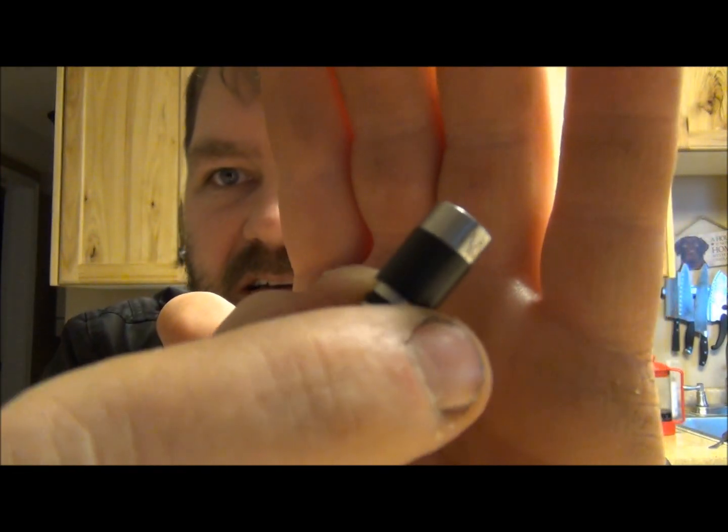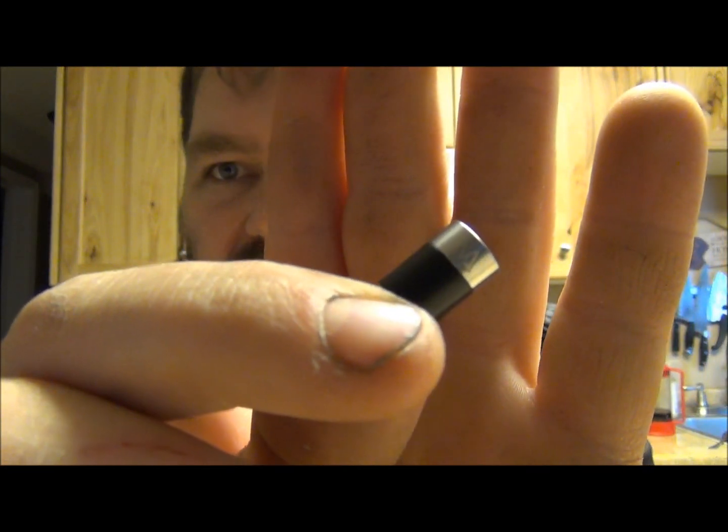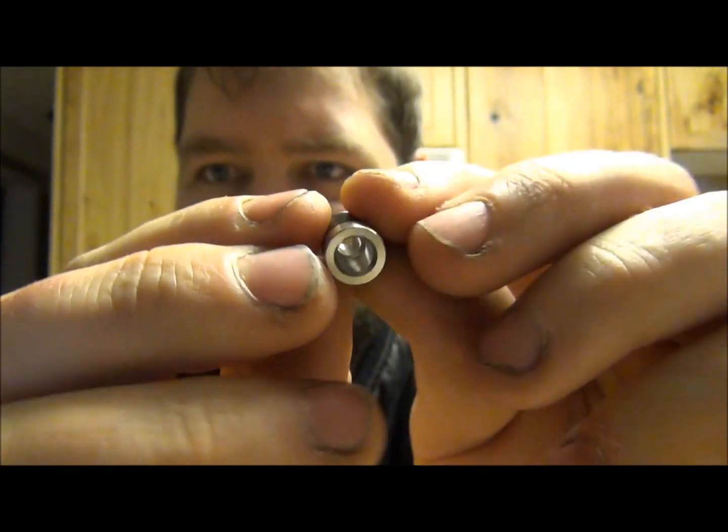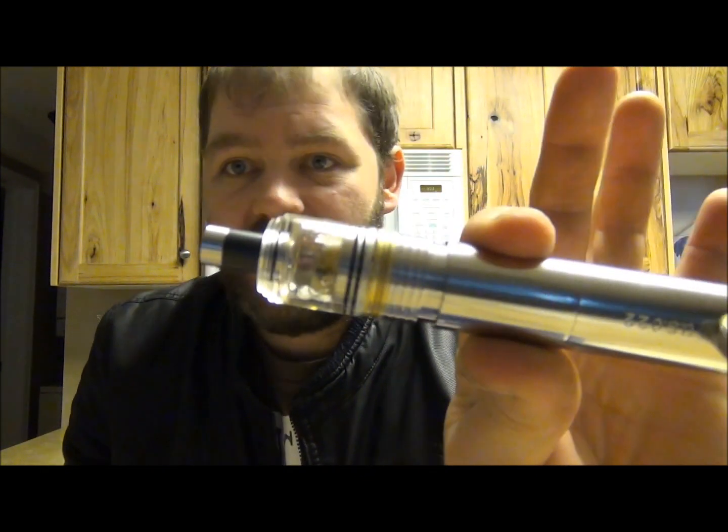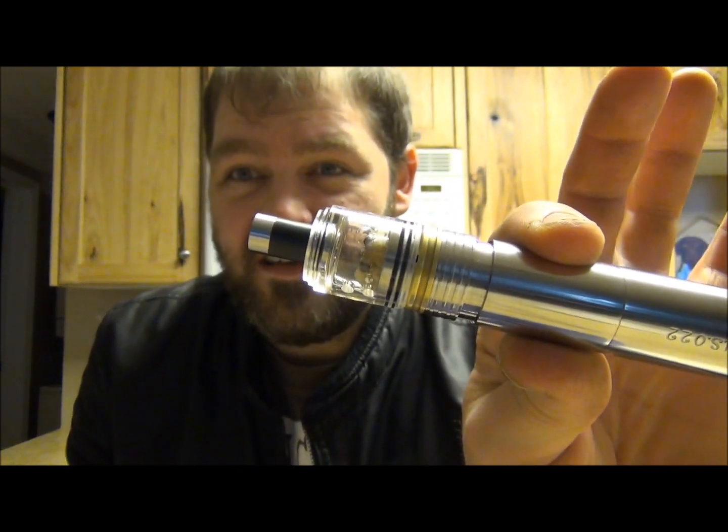This is also my go-to for my K-Fong and my Cyclone — this is the Vicious Ant Chaplin. It's got the VA logo on the top. A little different from the Lokey Lab where the delrin goes on the inside — on this one it's just a sleeve on the outside. That's what that black is — it's just delrin. The inside's all stainless steel, and it just shines. It doesn't matter what you put it on, it looks clean. It gives it a real classy look.